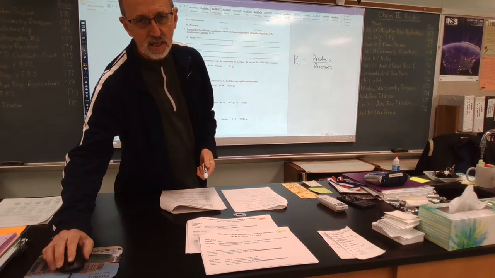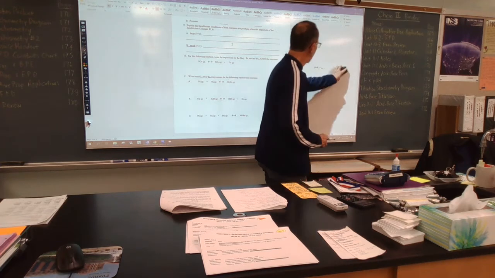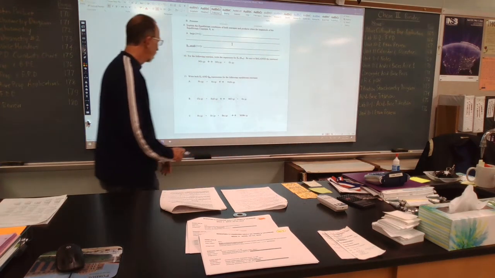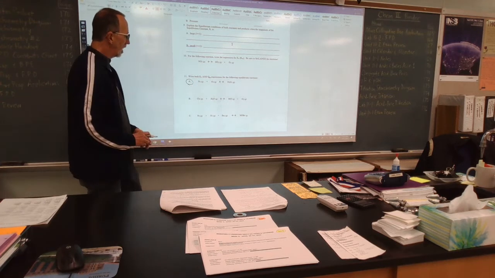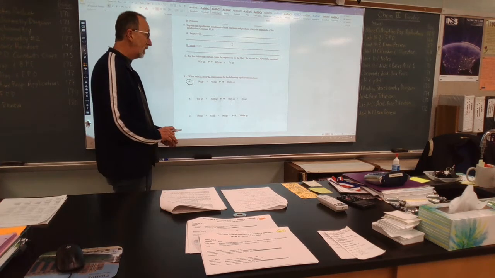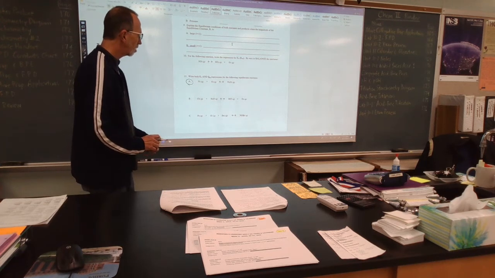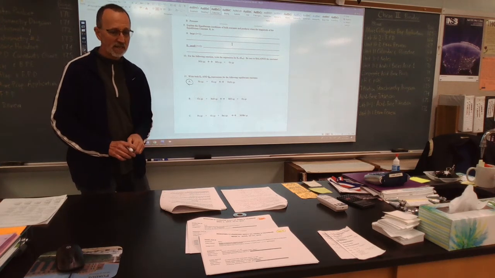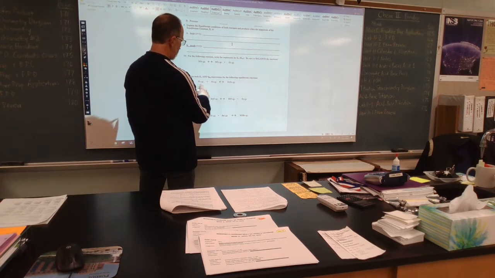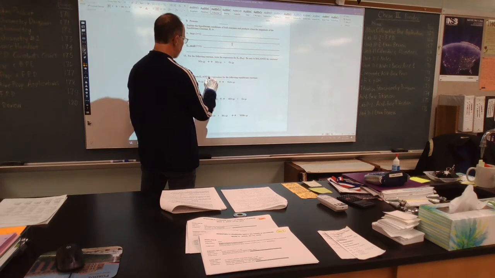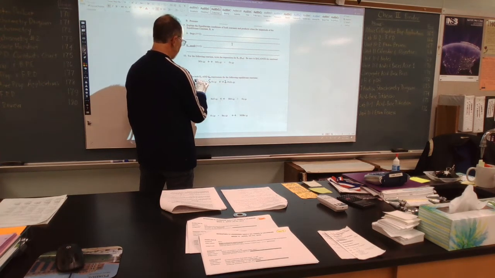Now I want to look at number 11. This is kind of a common problem. It asks us to write both Kc and Kp expressions for the following equilibrium reaction. First thing you've got to do is balance the equation, always. So let's see. Okay, we've got 5 there. So we need a 5 here, which then makes that 2 and makes that 2.